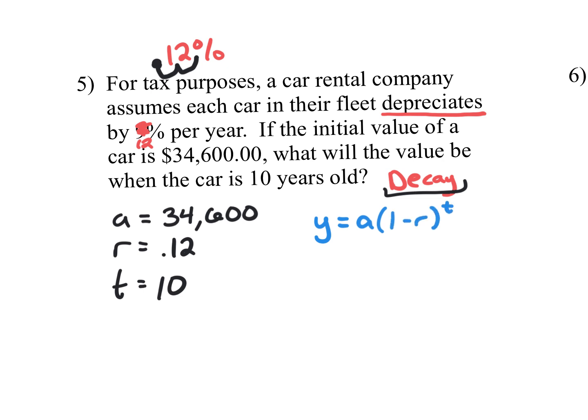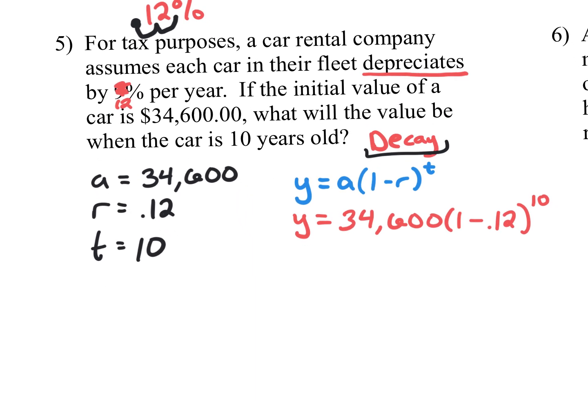So we're plugging in values at this point, right? A, we said, was 34,600. And then we have 1 minus what? 0.12, yep. And then to what power? 10. Remember, that's a power, make sure. What do I need to do first here? Parentheses. Take 1 minus 0.12 in your calculator, what do you get? Yep, so this turns into 0.88 to the 10th power. I want to see this for sure, along with your answer.